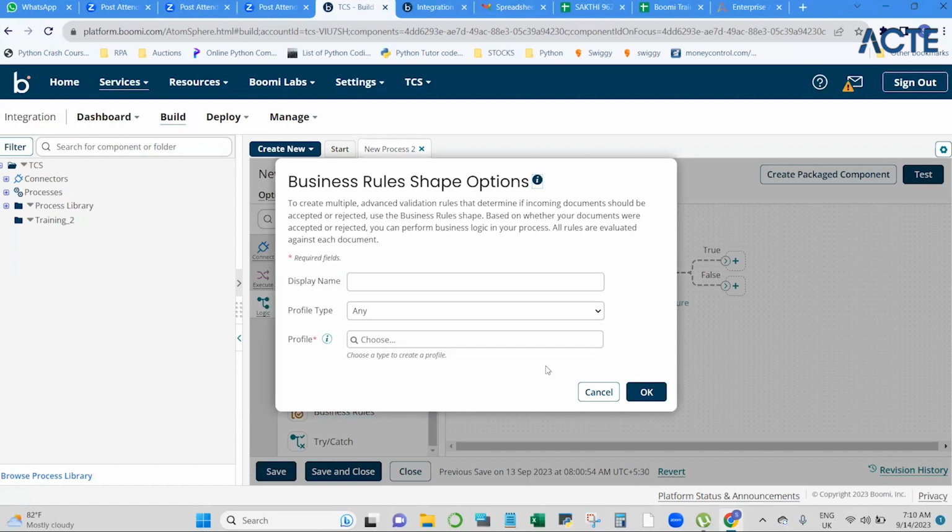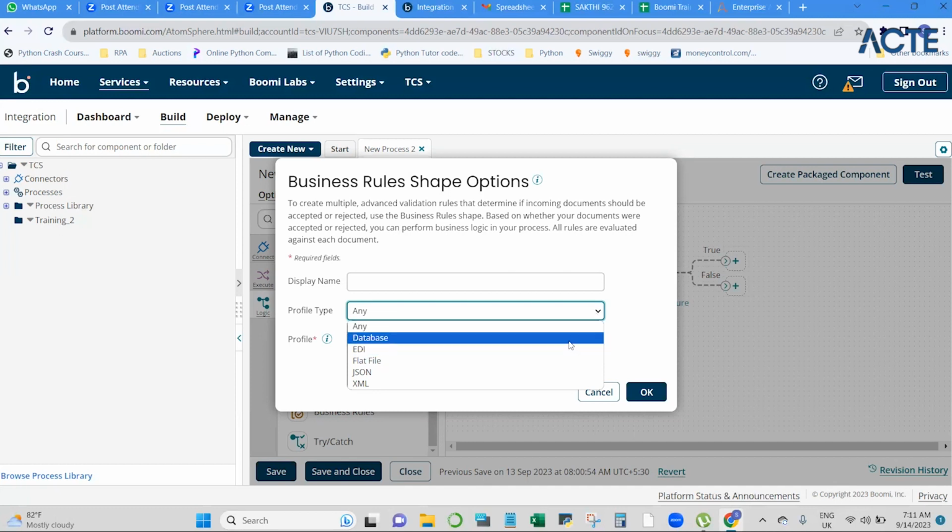See, you are choosing here the profile type, which is XML or JSON. Drag down. See, you have database. These are the five file types which I told you earlier. These are the five file types Boomi supports: EDI, flat file, JSON, database, XML. Whichever type of document is processed, you select that, then you select one profile there and click OK.